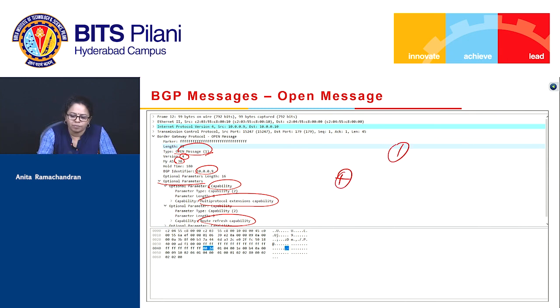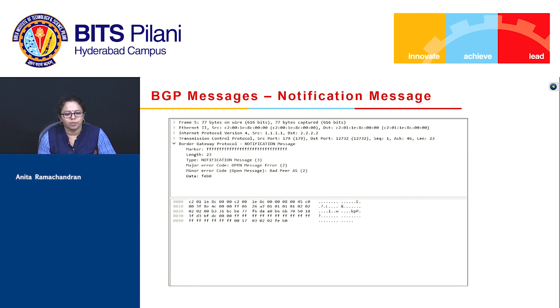Now, between two BGP speakers, if one of them does not have MP extensions capability, then the session will degrade itself to a version where there is no MP extension capability because the other end does not support it. But if both ends of the session support MP extensions capability, then we have a BGP session wherein we can exchange IPv6 routes. Similar thing for route refresh capabilities and any other capability that will come across. This is done during the session creation time or during the exchange of open messages.